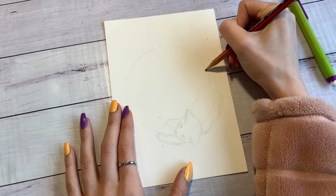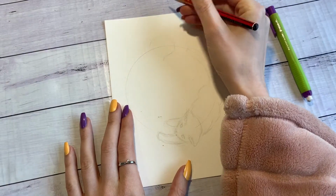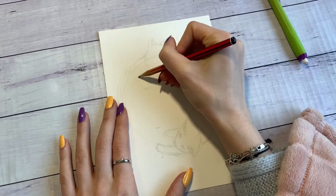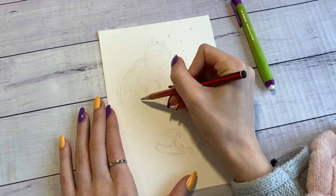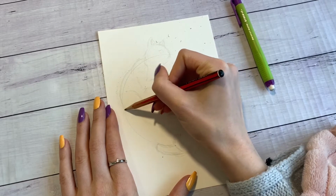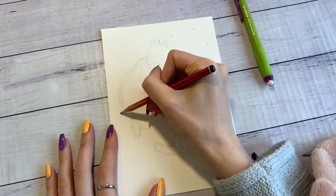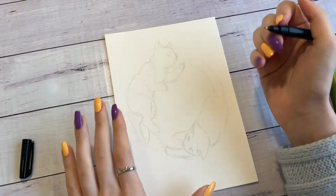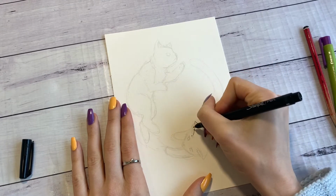So from the start, when I first decided to do the Zodicat series, I knew exactly what I wanted to do for Gemini. I had this planned right from the very beginning. I wanted to do two cats in a kind of yin-yang circular motion, but really fluid. So I didn't want them to be sitting or static. I wanted to have a flow going. So this is the sketch that I came up with for that idea. As always, I lay down the light sketch in pencil first and then I go around it with my Sharpie pen and erase all of the extra pencil lines.